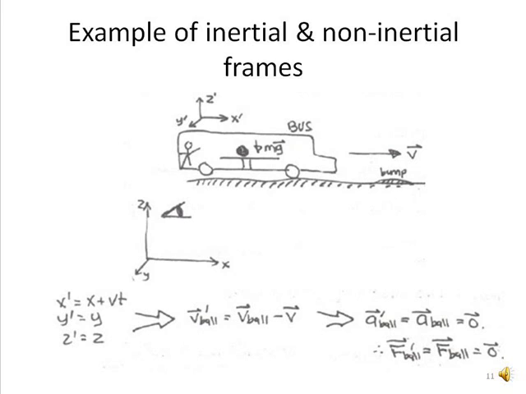The apparent velocity of the ball from an observer on the bus is equal to the velocity by the observer on the ground, except that it differs by the relative speed between the two reference frames. If we differentiate this, however, because they're traveling at constant speed, we see the acceleration on the ball is the same in the two reference frames. So therefore, by Newton's second law, the force on the ball is the same in the two reference frames.